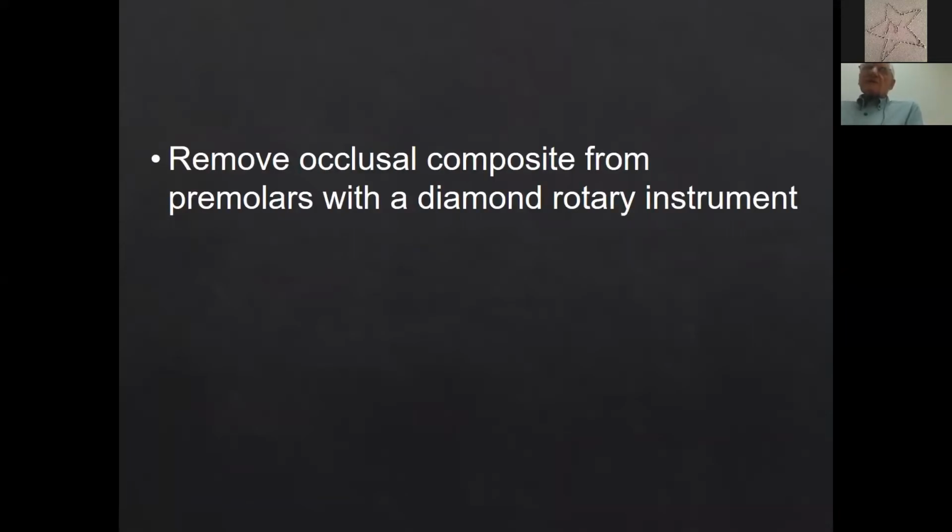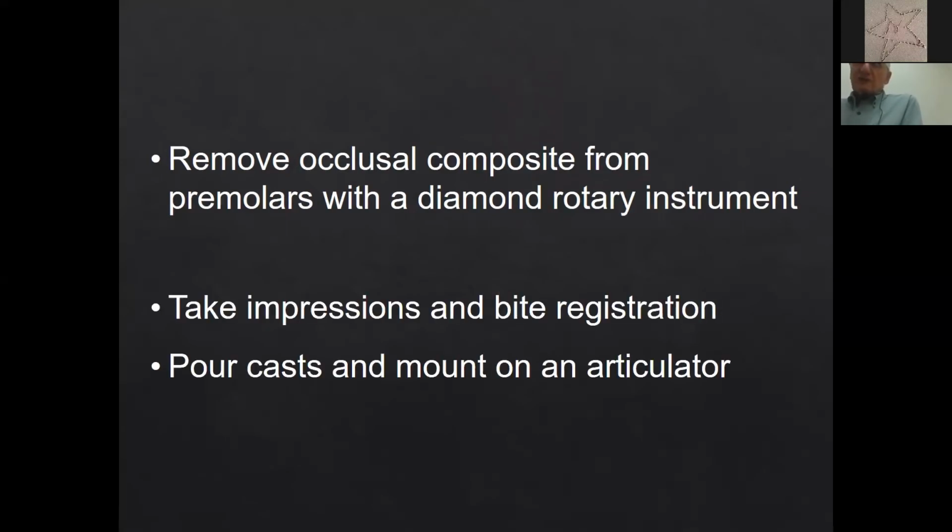So now we're going to turn our attention back to the premolars. They just have a little composite cusp tip there. We want something a little more permanent. So we take a diamond rotary instrument and remove the composite that we placed. Take impressions and invite registration, pour casts, and mount on the articulator.